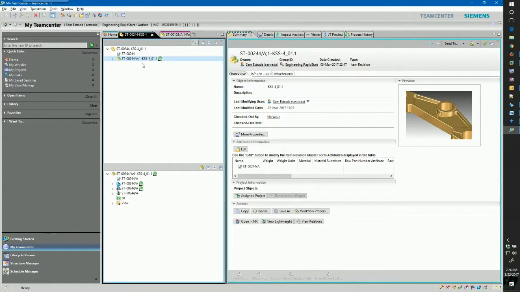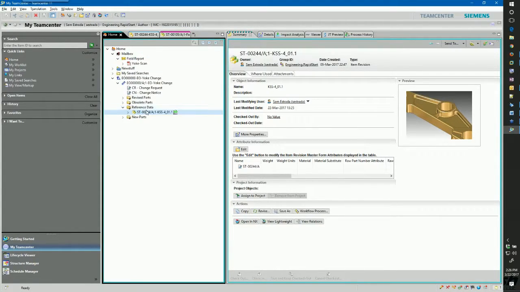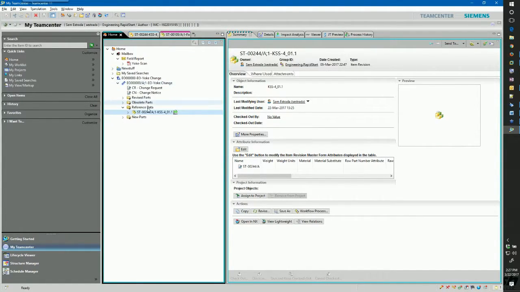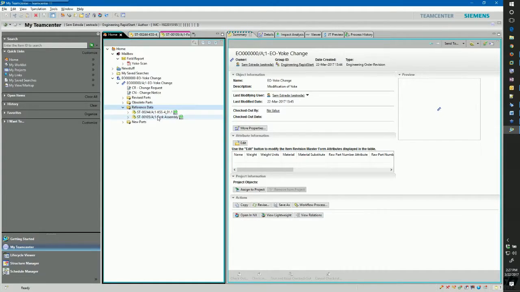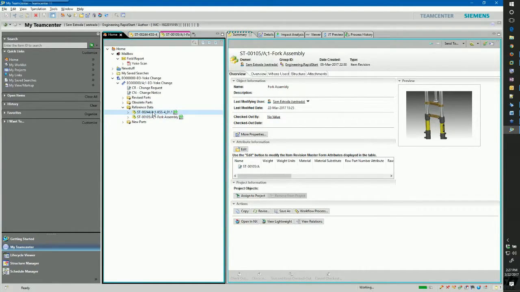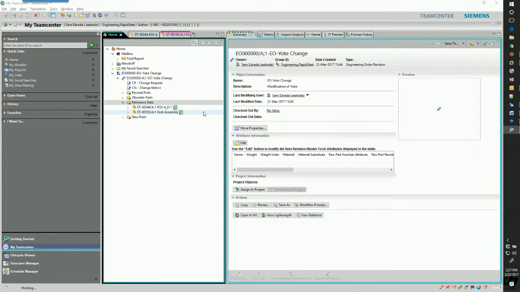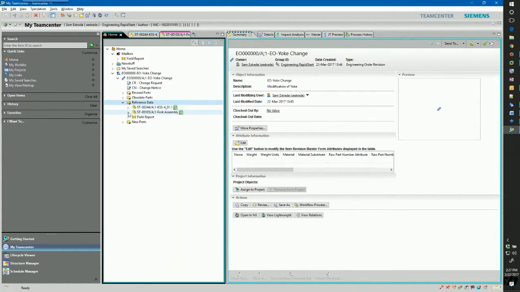It's smart enough to know that if I copy an item revision from one place and paste it into a folder over here, I'm creating a reference link to the same part. So there's no duplication of data. It's just connecting a spider web and connecting different joints. So I'm saying, now I want this particular yoke and this particular assembly to be referenced in my engineering change order. Why? So in the near future, if you need to see what was associated with that particular ECO, you can quickly do a search in Teamcenter and find what's associated with it.